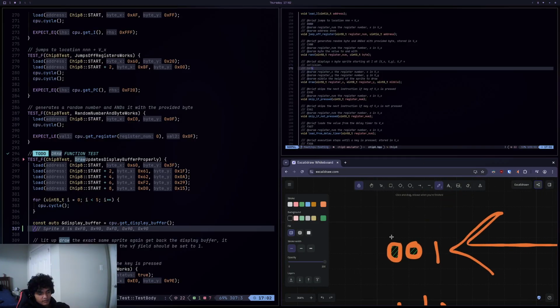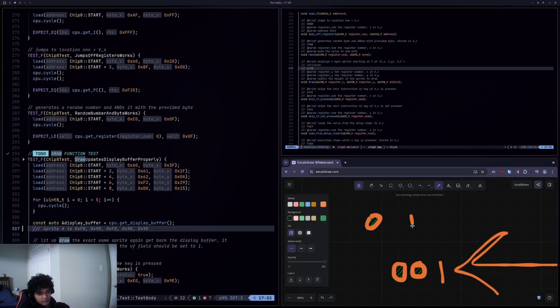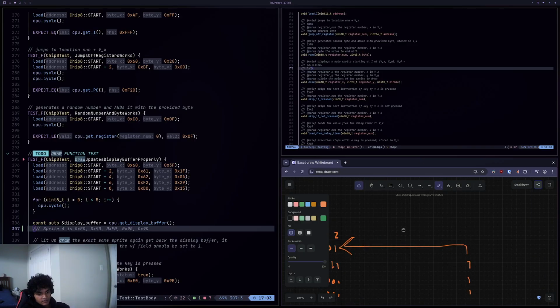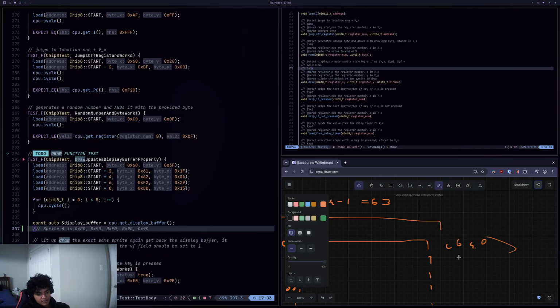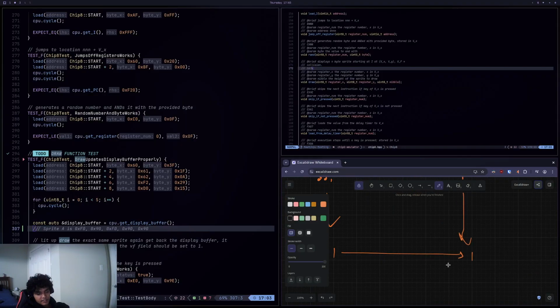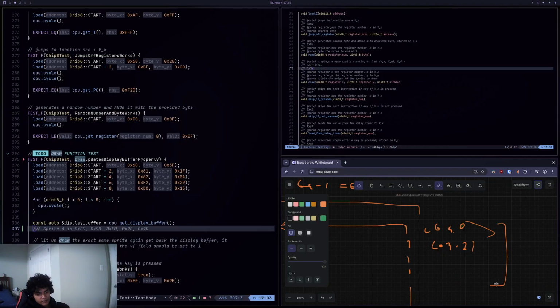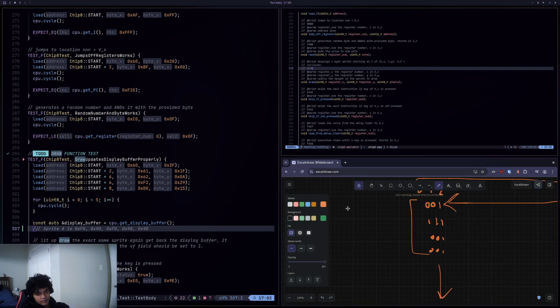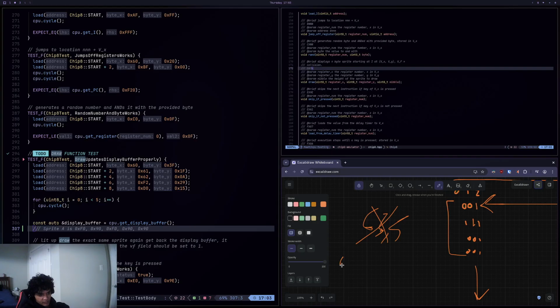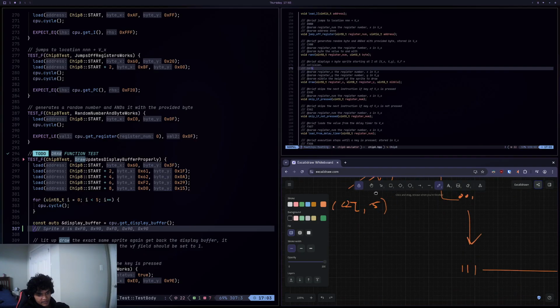And then each of these things are pixels. So then this is pixel 0, this is pixel 1, this is pixel 2, this is pixel whatever this length is. So that's 64 minus 1 is equal to 63. So this here is 63, 0. This is 63, 1. 63, 2. This is 63, 31. This will go up until 63, 5. And this will go up to also 63. But it's not 63. It'll be from 0 to 2, and then it'll be 5 because that's the height.